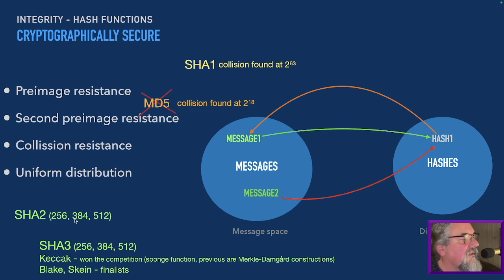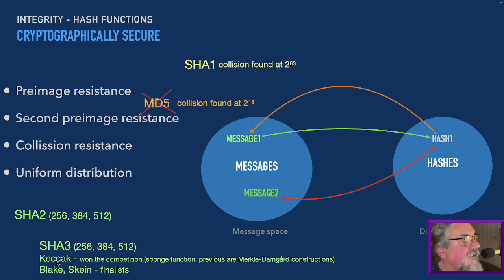For instance, SHA-2, which has a number of different variations, 256, 384, and 512. So for instance, SHA-2 256 has an output of 256 bits. Then there's also the SHA-3 algorithm, which has the same output length, but is the Keccak algorithm. It doesn't actually use the Merkle-Damgård construction, as MD5, SHA-1 and SHA-2 all use a construction called Merkle-Damgård. That's the inner working of the algorithm. You can check on Wikipedia how Merkle-Damgård works, or in the crypto book.